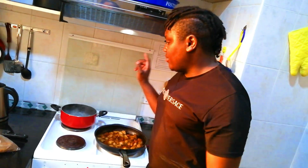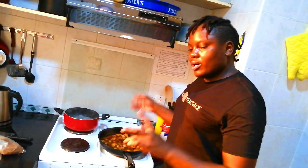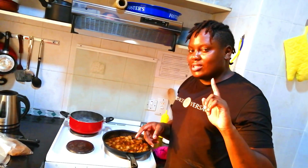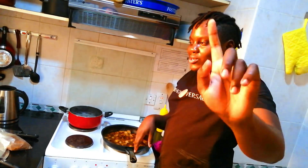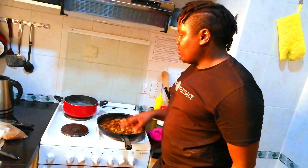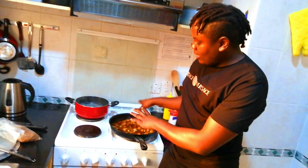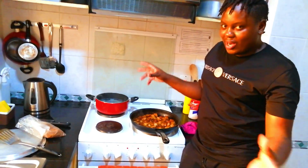Brown rice is healthy rice — that's why we opted for brown rice instead of white rice. So we're going to use the brown rice with the pork and chakalaka. I was told it's not a sauce, it's a relish — so chakalaka relish. Let's just give time for the water to boil and for the pork to finish glazing.